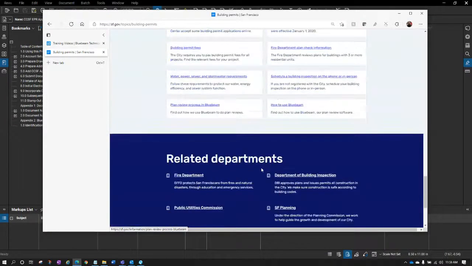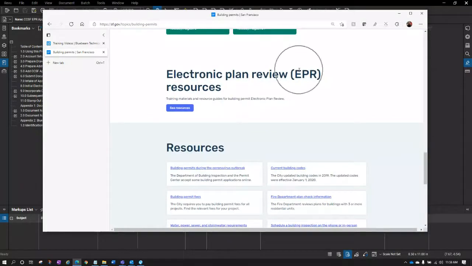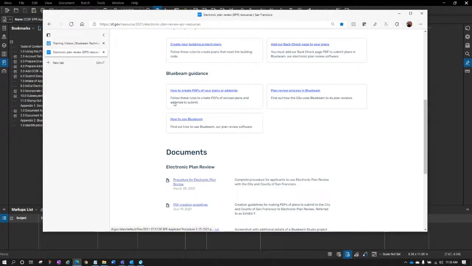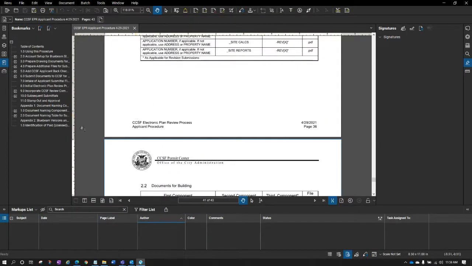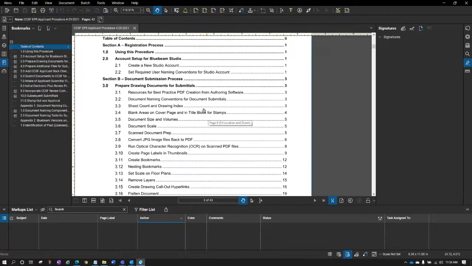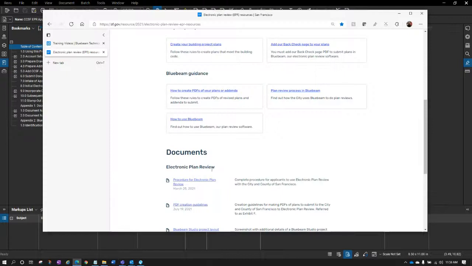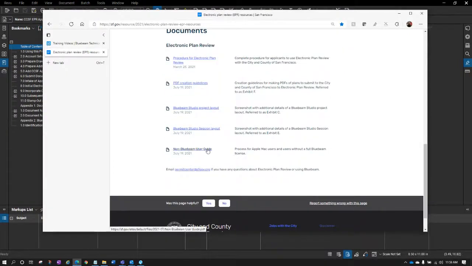And then finally, a little further down, you have the EPR resources. In the resources, you're going to see this procedure that I've been covering here. All of this is right in there. You're also going to see the non-Bluebeam user guide for the Mac users.